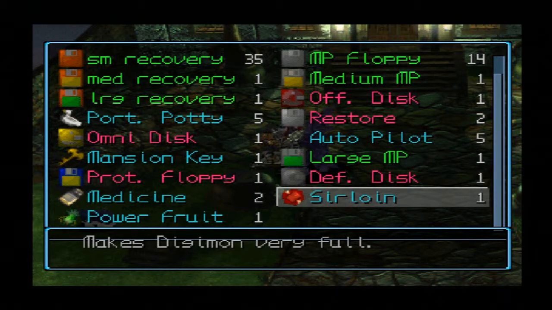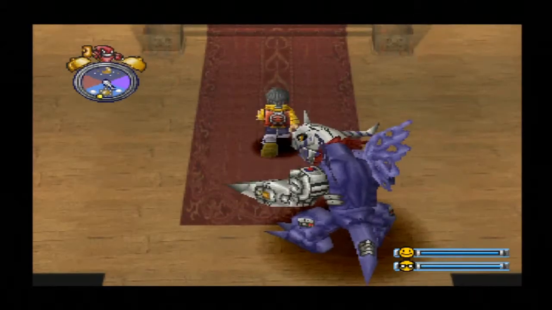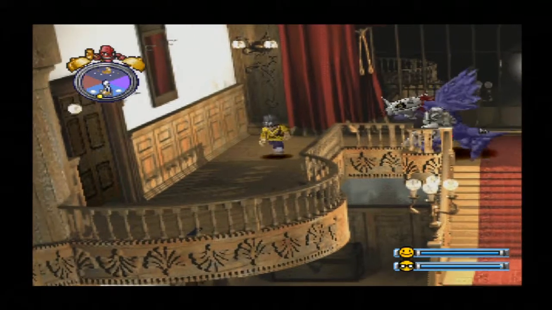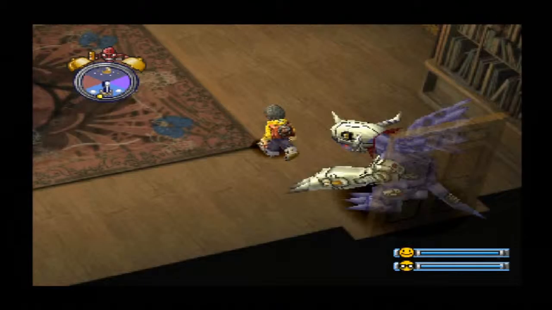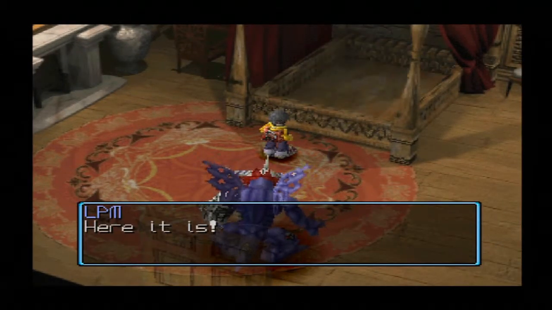Basically, you can see that there's a lot of red around it. As anyone can figure out, Myotismon is a vampire, if that wasn't obvious enough. Alright, so let's go give him his dinner. Even ultimate level Digimon need a hand here and then. Here it is, yes, we know.